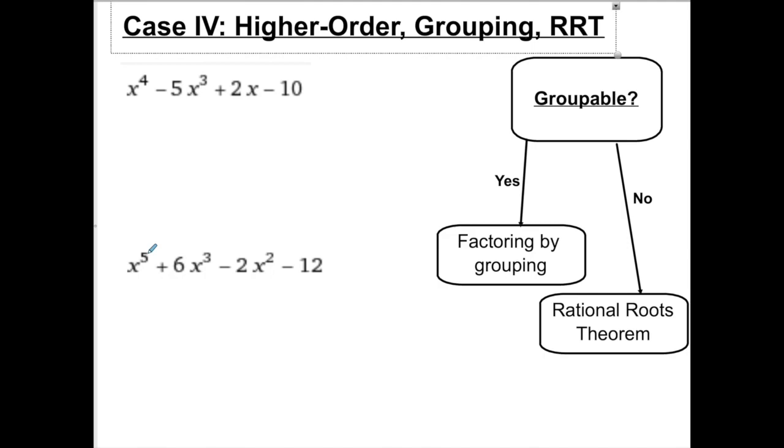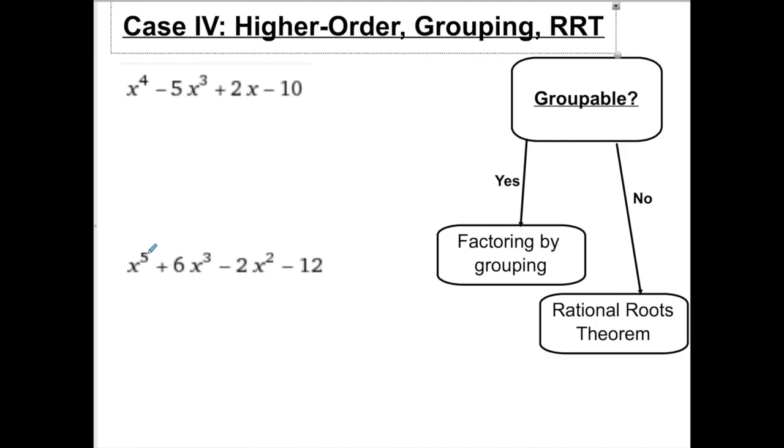It's not quadratic, so none of the quadratic factoring strategies are going to work. We can't use difference of squares. We can't use perfect squares. We cannot use the box and simply unfoiling. That will not work. Okay, similarly, we cannot use difference of cubes and sum of cubes because these are not cubes. And we also cannot necessarily, well, we have to see now, can we group them? Because none of the cubic stuff is going to work.